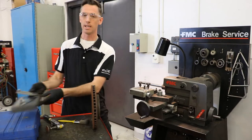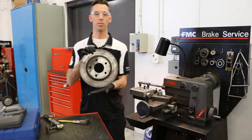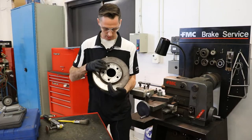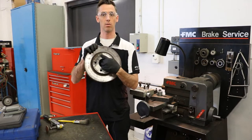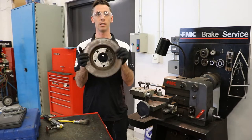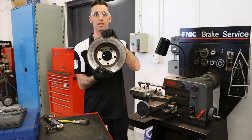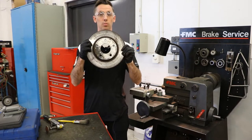So we know how to use this already. Now when we get into setting up the brake lathe, the most important thing we have to remember is the finish of our mounting hub. If our mounting hub is dirty like we see here, or has rust or corrosion, it's not going to sit evenly on our brake lathe. So step number one, clean it up. As you can see I've begun doing that already, I'm just going to finish it up so that we're in a good spot to machine this rotor.